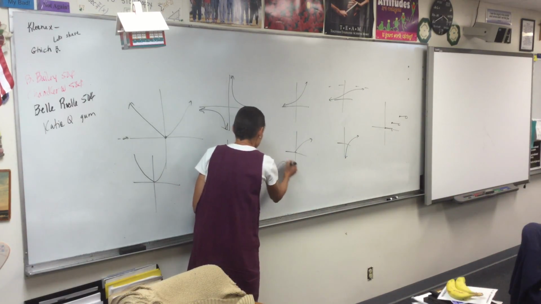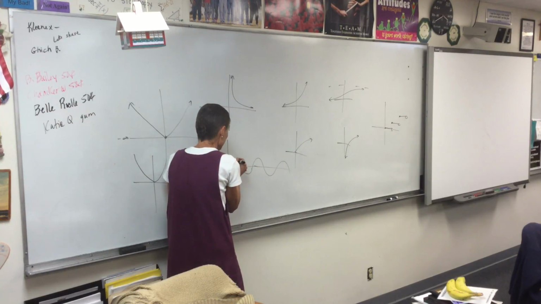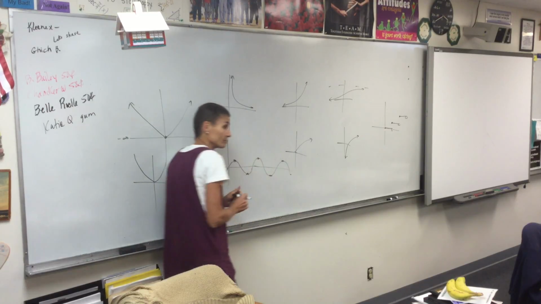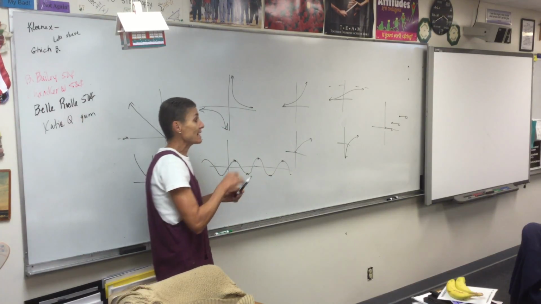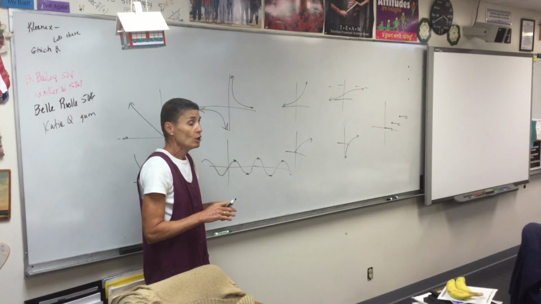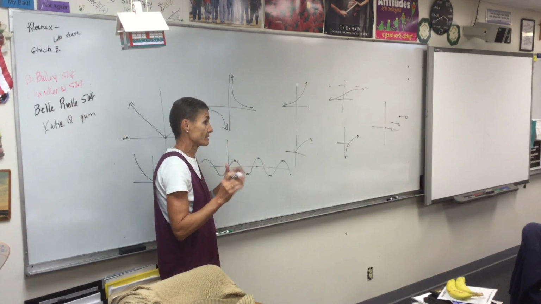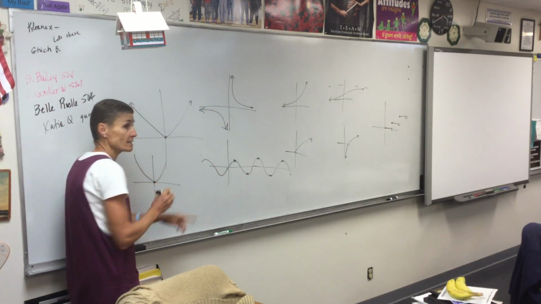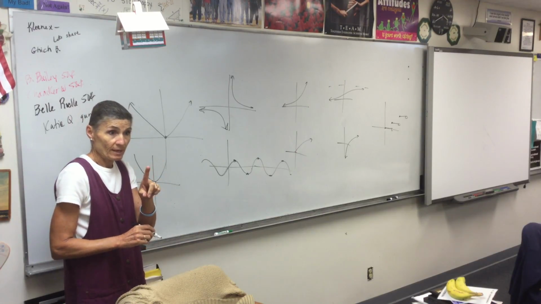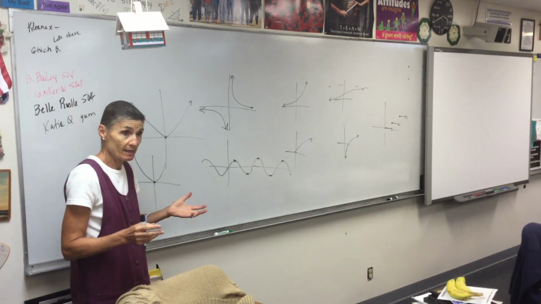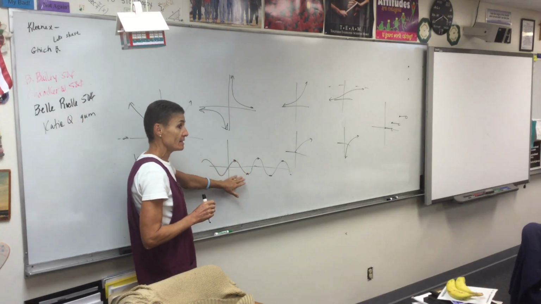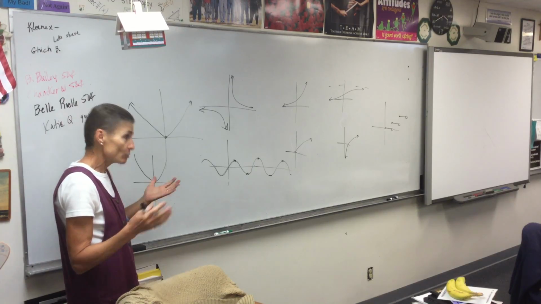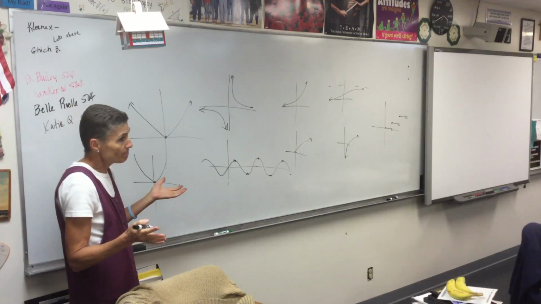Because as you draw the sine curve forever and ever, what have you got? You've got tops of hills all over the place, and then you've got bottoms of valleys all over the place. So when we say infinitely many local extrema, we mean lots of high points and lots of low points. This one has a low point, but it only has 1. And this question says infinitely many. So one of them would be the sine curve. Well, then obviously another one would be the cosine curve, because they're the same, basically.